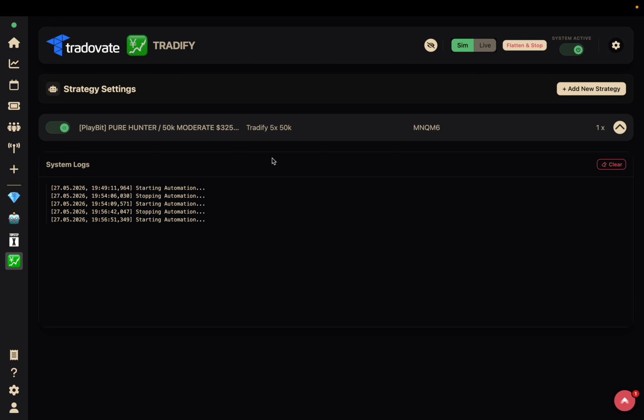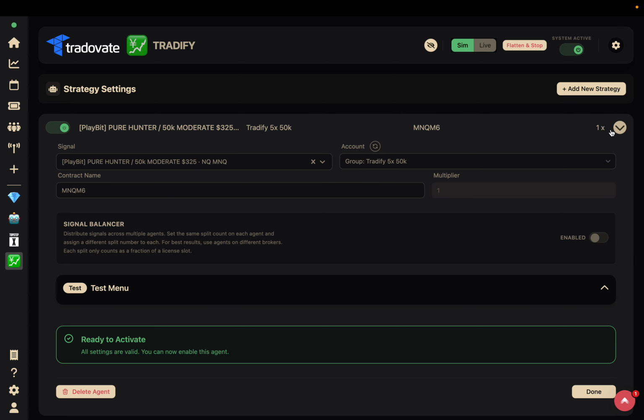Okay, let's explain it again. So, yes, exactly. It's a signal from TradingView that I already created in the backend beforehand. So, let me turn this off real quick.